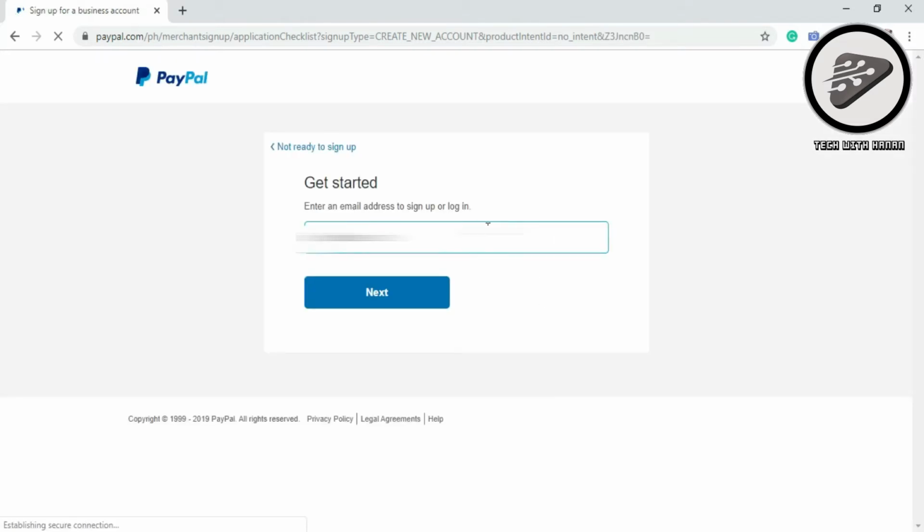So you need to put here your email address, gmail.com. Okay, now you need to click on next.